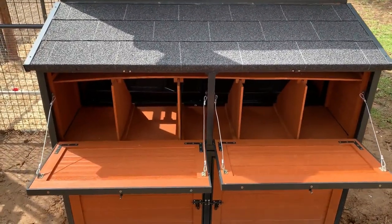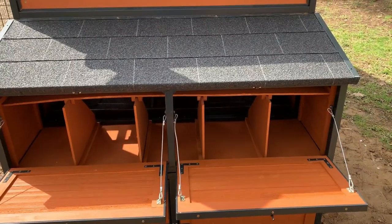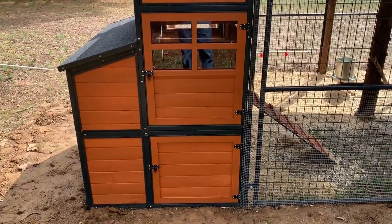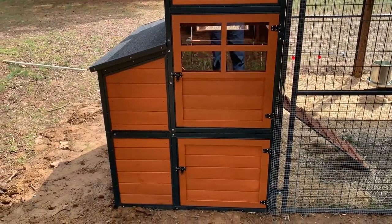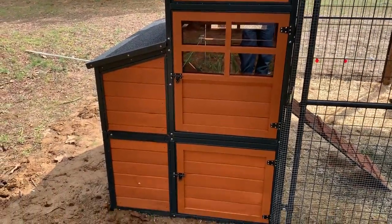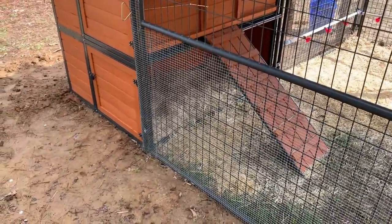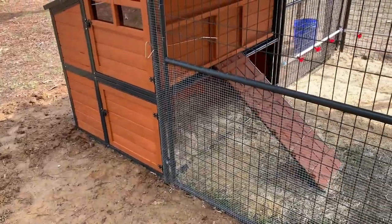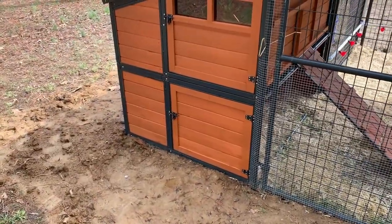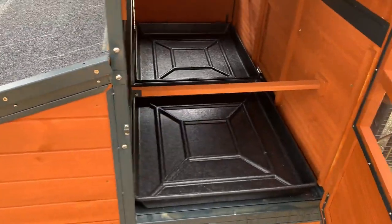That's basically the back of it. Both the left and right sides of this coop are pretty much identical. It's got two doors: the top door leads inside the actual coop, and the bottom door leads into the bottom side for clean-out. I'll probably never use that bottom door for clean-out — I'll just get my rake on the inside and scrape it all in from there.